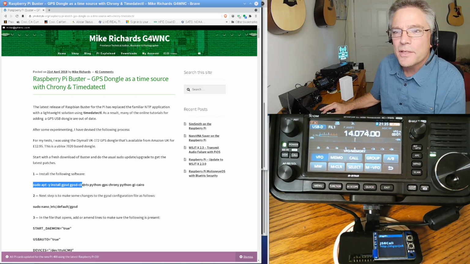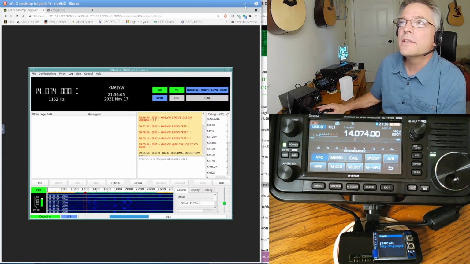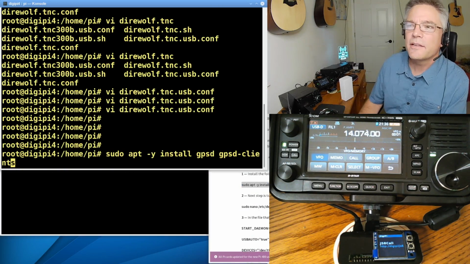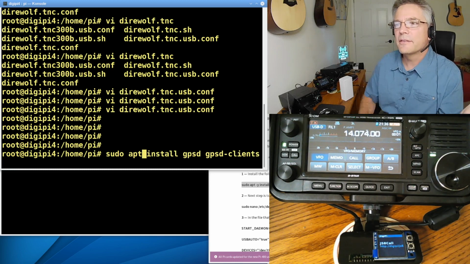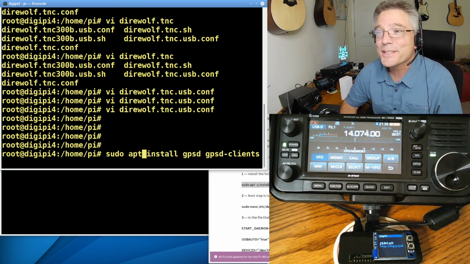The takeaway here is what you want to install. You don't need all of this stuff. I guess you could use Chrony. You don't need the Python GPS. To install this on your Pi, you'd simply do, and I don't like when people put -y on here either, because I'm not agreeing to everything up front. That's like agreeing to an end user license agreement. Someone punches you in the face, hey, you accepted it.